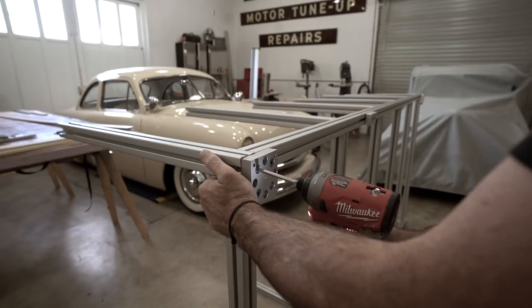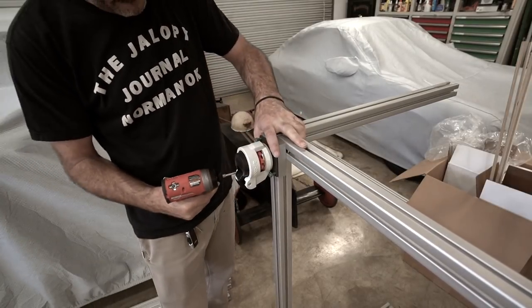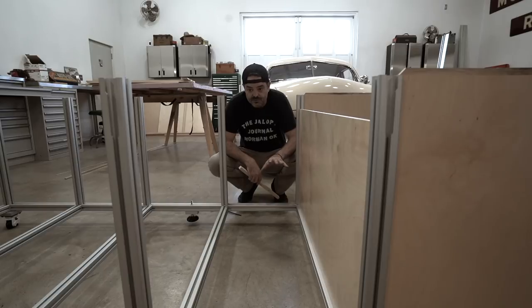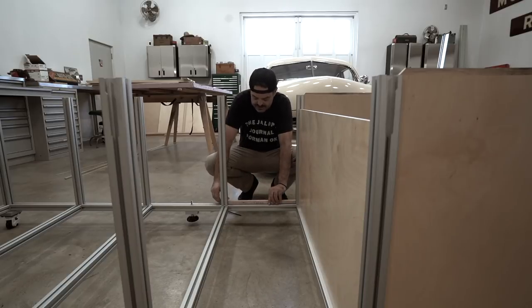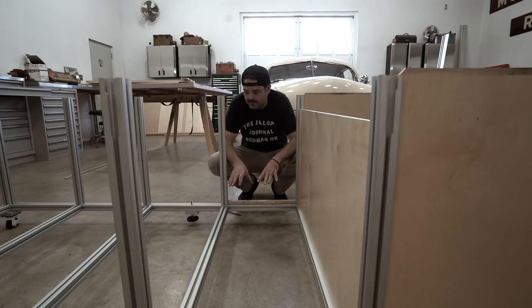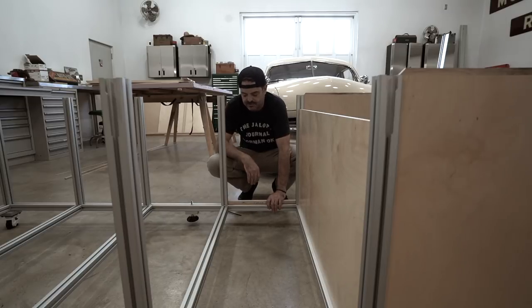I decided to go ahead and install both the caster plate and the casters to the base so that my work piece was mobile. Afterwards, I flipped the whole thing back over again and got ready for final assembly. I know each one of my sustainer drawer openings is 430 millimeters wide, so I just made a story stick — this allows me to get my spacing on these uprights as well as the cross-members right. All of this extruded aluminum is pre-drilled, but in the joinery there's a little play, and that's why I've done this spacer — just to make sure once I get to the end of the row that I'm perfectly spaced and ready to go.